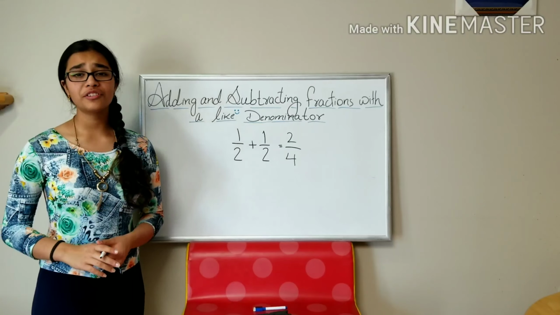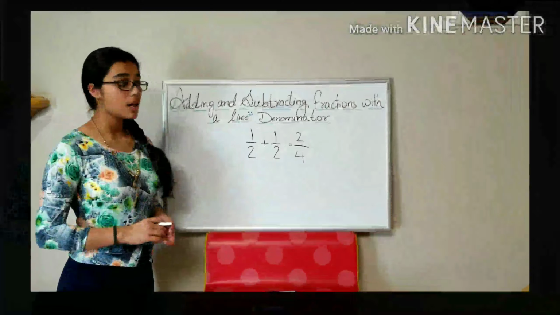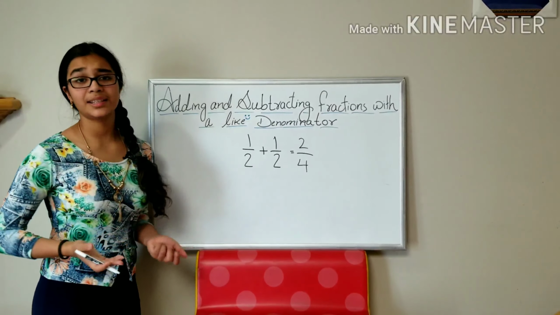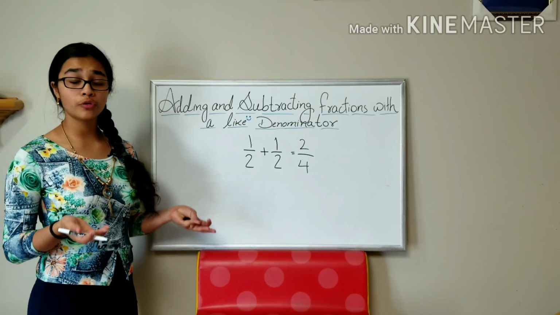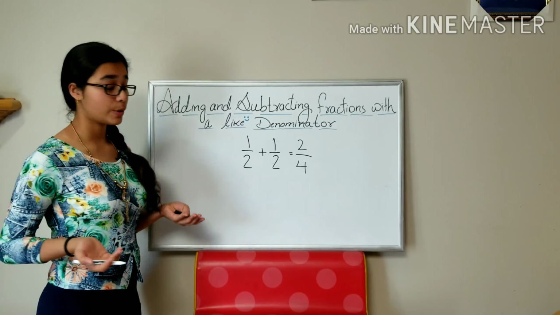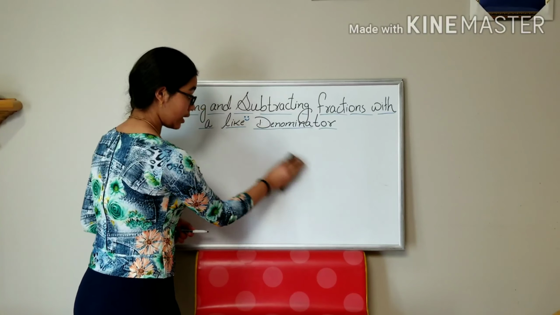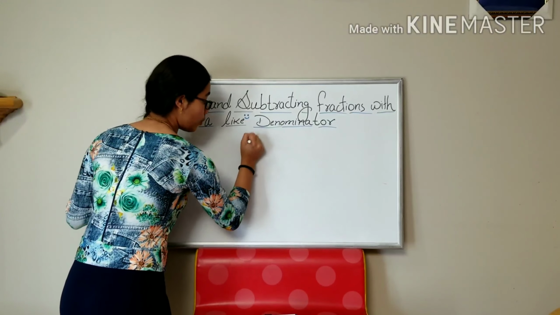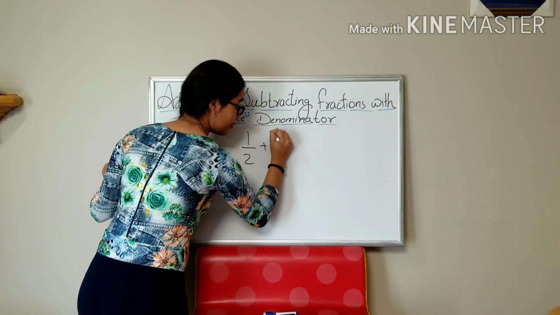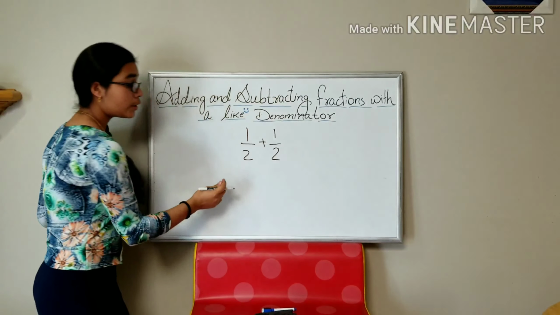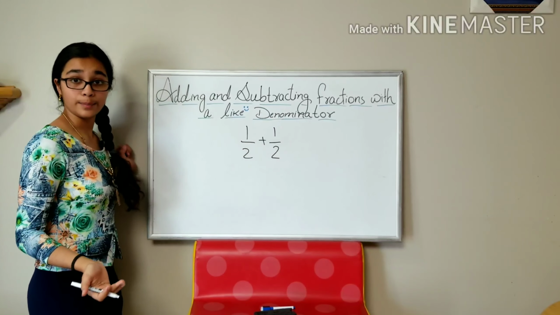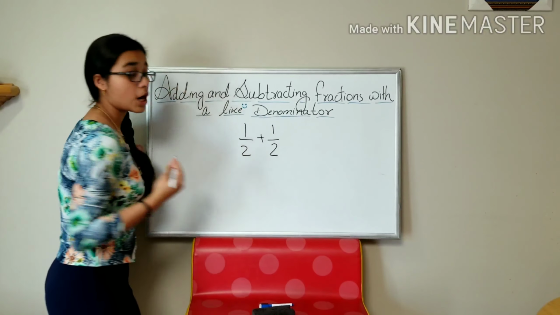And we know 2 over 4 is the same as 1/2. So meaning here, we really didn't get the answer. 2 over 4 is equal to 1/2. Well, there is a trick to doing this equation. If we have 1/2 plus 1/2, we know that our denominators are the same. Both our denominators here are 2.